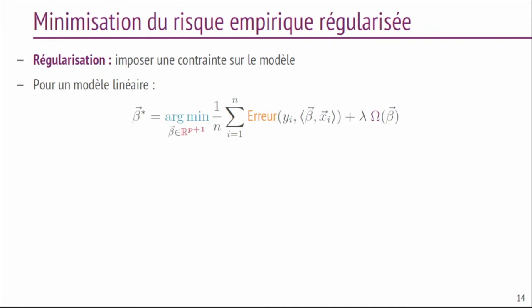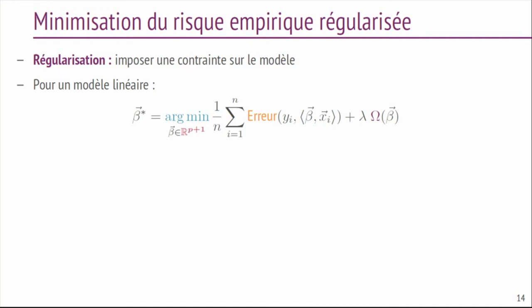So the relationship is that I can use this information, this hypothesis, to constrain my optimization problem. And that's also something that's called regularization. So now instead of empirical risk minimization, I have regularized empirical risk minimization. The idea is that, if you look at the problem on the screen, the first part of the problem before the plus sign is empirical risk minimization. It's what I had introduced before.